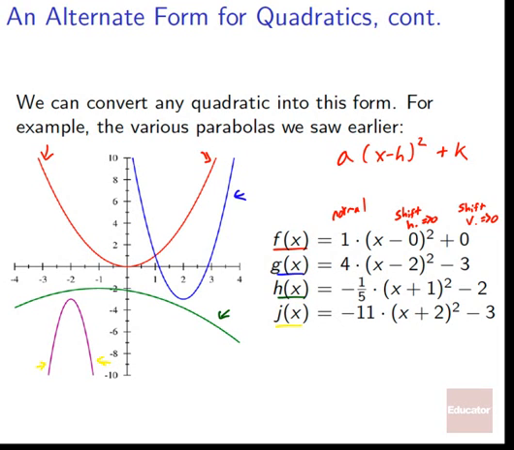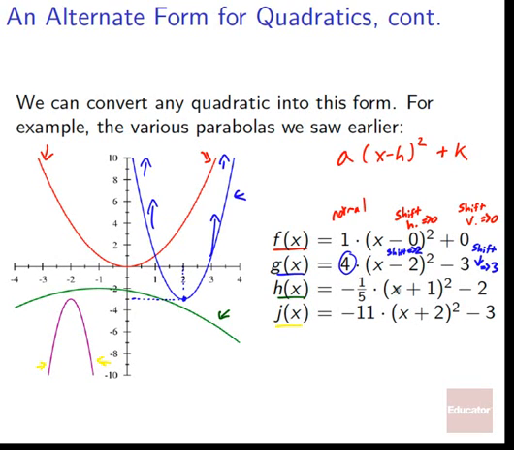Seems pretty reasonable. For the blue one, x minus 2 means that we've shifted to the right by 2, and we've shifted down by 3. And that's exactly what's happened here. We're at 2 in terms of horizontal location, and 3 in terms of height. And then the 4 here means that we've stretched up, which seems to make sense because it's pulled up more when we compare it to the green one.